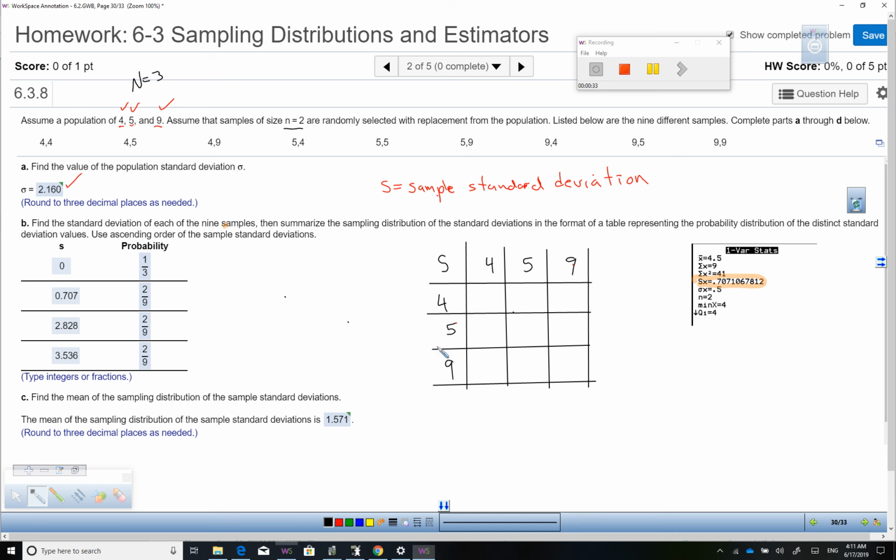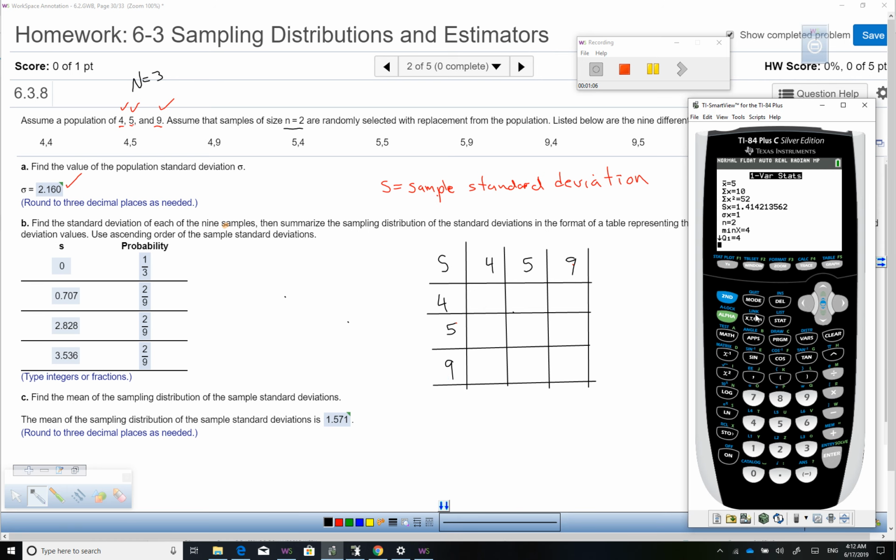First of all, I will start by getting the standard deviation of the population. So we press stat, we go to edit, and then we type all these 3 numbers, 4, 5, and 9. Press enter here. And then we move to stat.